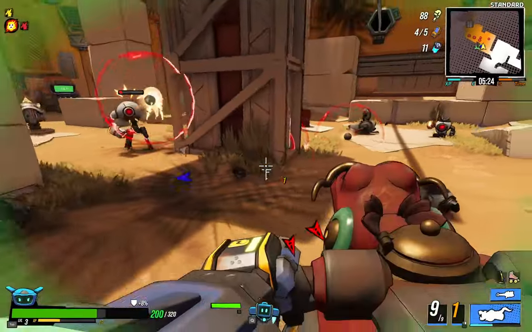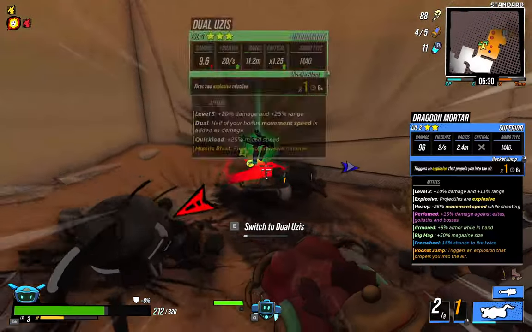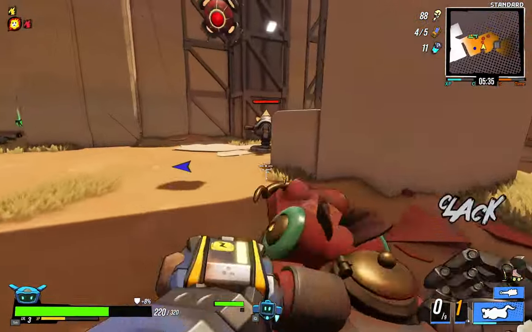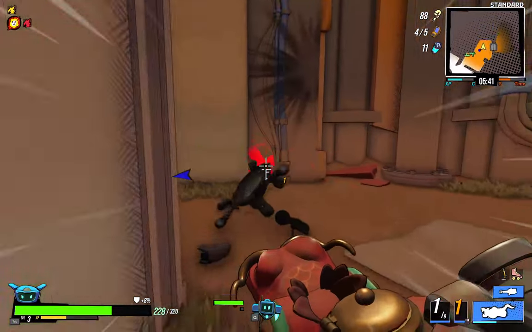Okay, we definitely need a different weapon. Probably just like that original elephant gun we had. We want to stay explosions. I mean, this thing does seem to punch out damage.